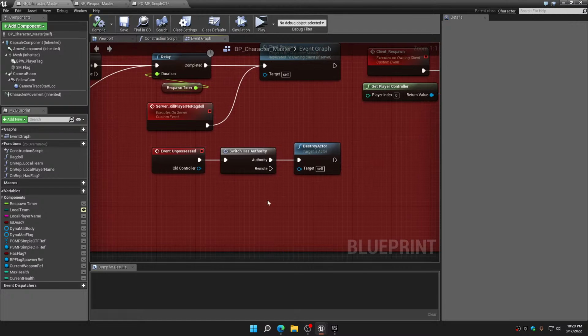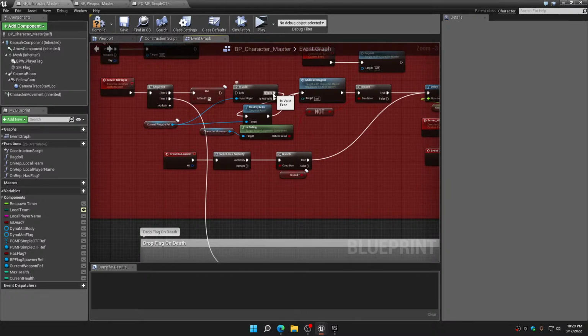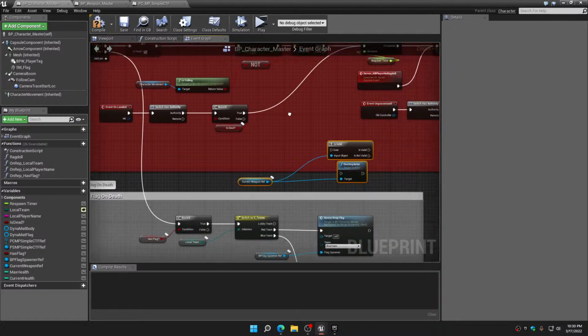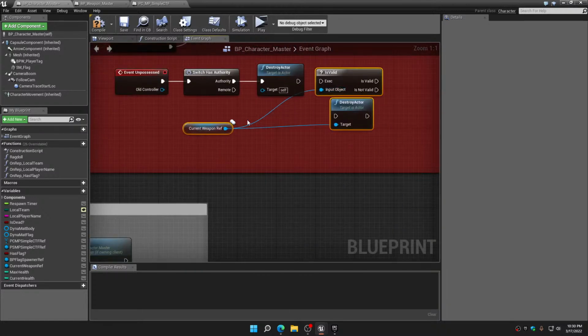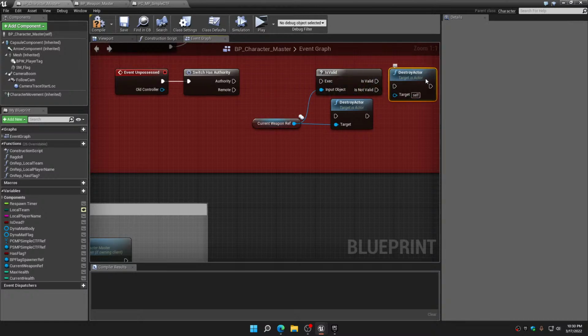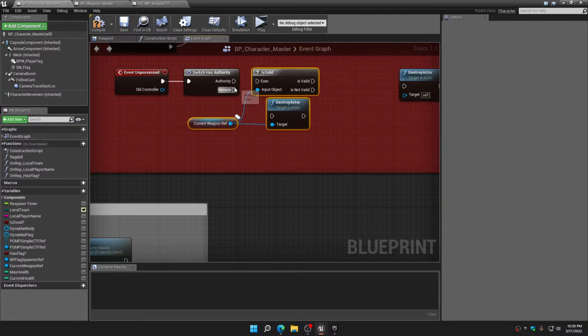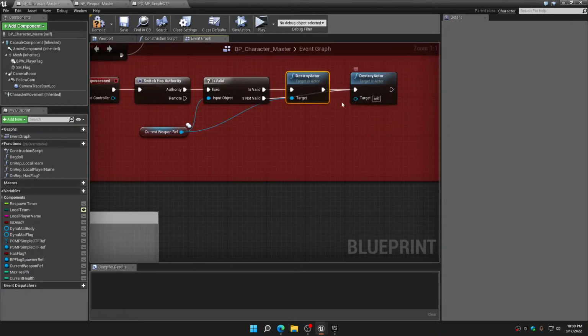On event unpossessed. So right here is where we're destroying the actor, meaning the player. So why don't we undo this here? And we will move this. Make sure we hook this back up. We will move this. This is going to have to be rearranged because of order of operation, right? So this is the destroying of the player. This is the destroying of the weapon. So we will do this. If this is valid, we'll do that and then destroy the player. If this is not valid, we're just going to skip that and kill the player. Like that.